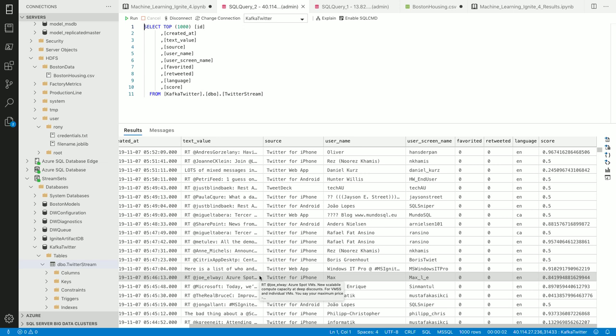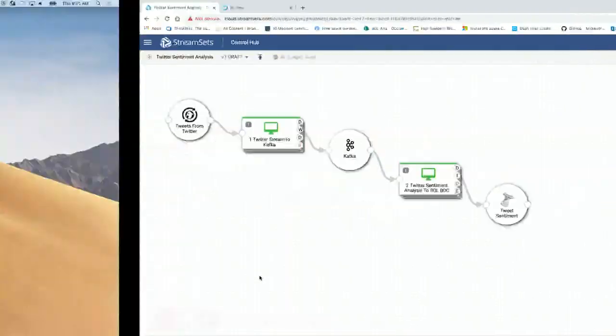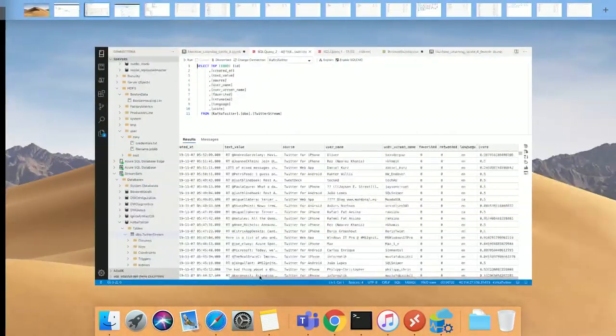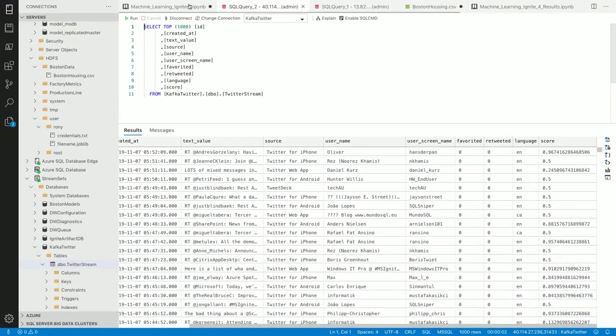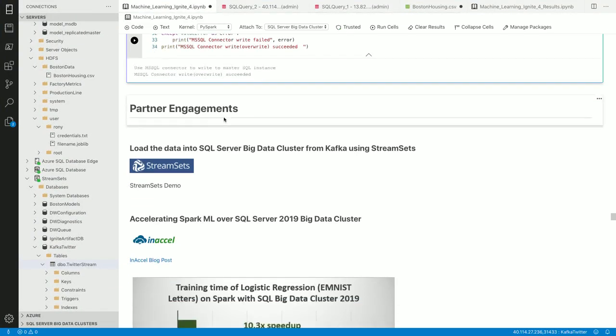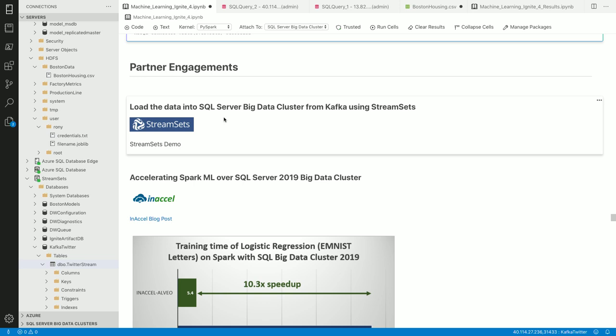This is the way you could use other forms of data sources to actually move data inside the big data cluster. Now, the other thing which we have done here inside the big data cluster, inside the machine learning capabilities, is we have also partnered with hardware accelerator vendors like InXL, who have built custom FPGAs using Xilinx to actually run machine learning workloads.